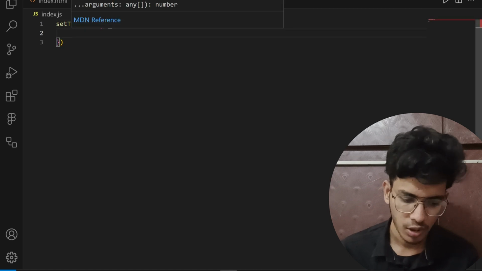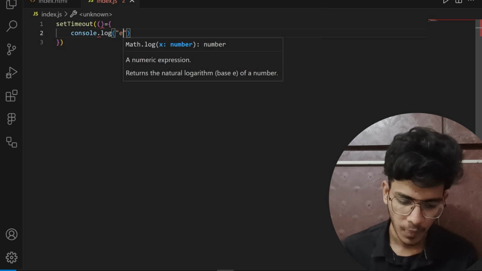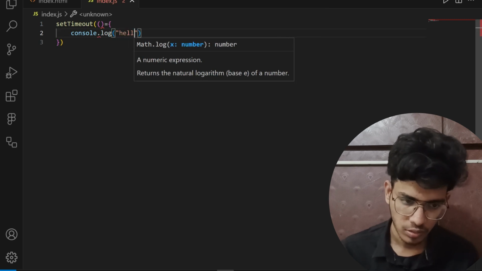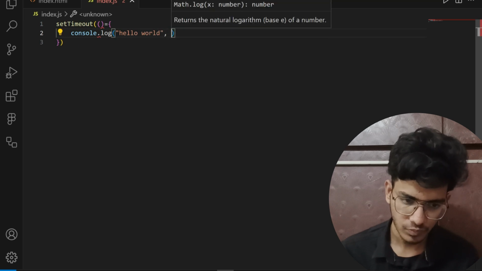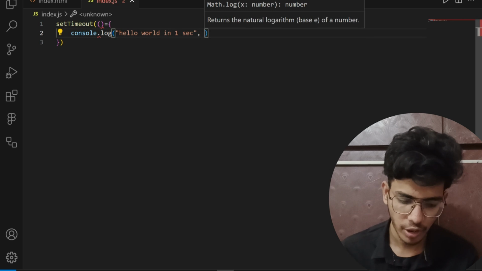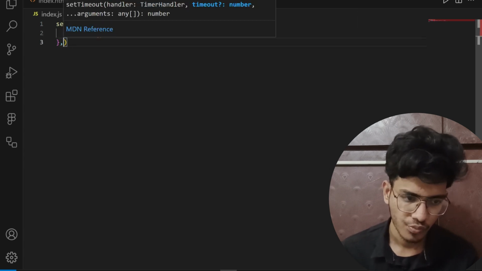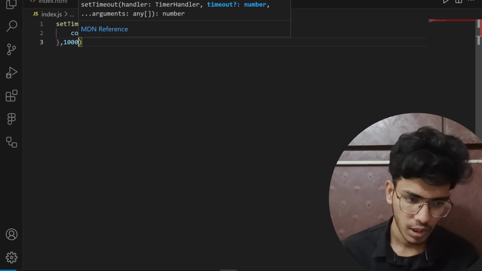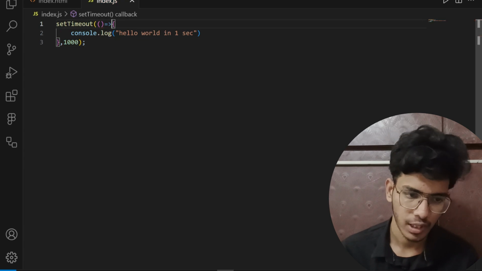I'm going to execute a function, console.log hello world, in 1 second. Here I'm going to give a comma, tab 1, and here I need to give an arrow. Okay, let me save this.